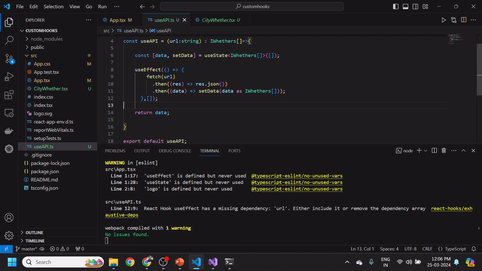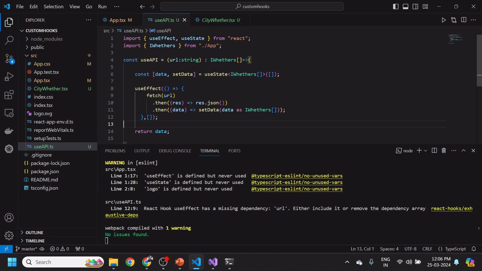So what is basically the difference between a hook and a component? In a hook, we can take any input parameters and make the return type whatever we want. Here I have taken the return type as IWeathers. You can take any JSX code, simple HTML, some array, or a single object, whatever you want, as per your choice.